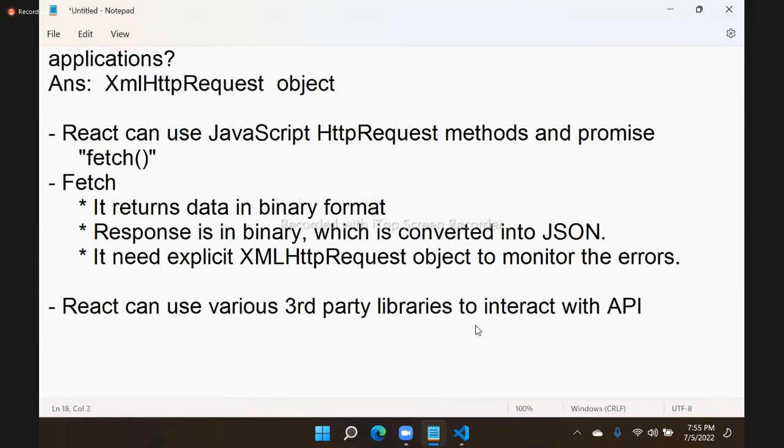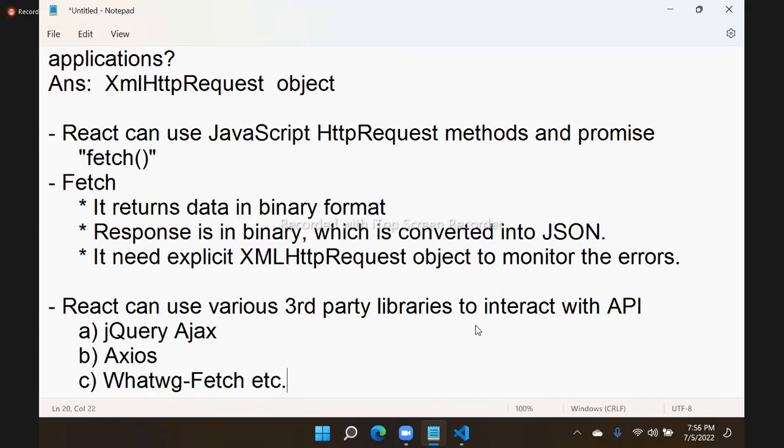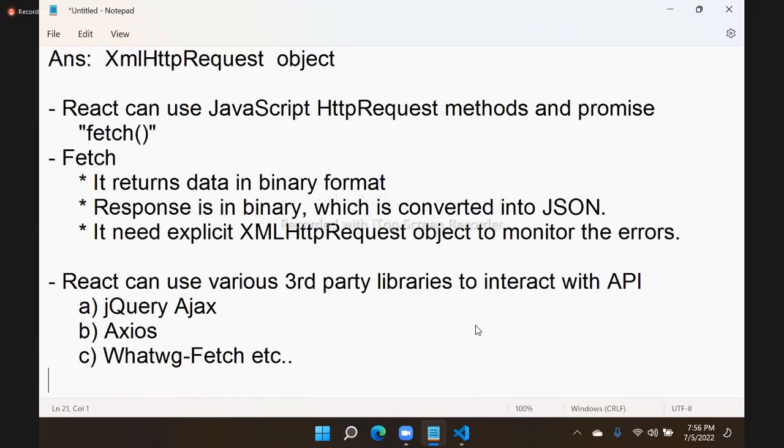Like we can use jQuery Ajax, we can use Axios, we can use WhatWG fetch. We can use various ones. It depends. WhatWG fetch is very popular also, because Axios is popular.